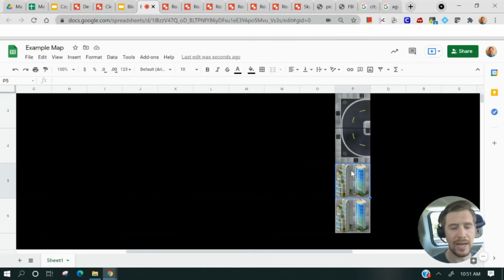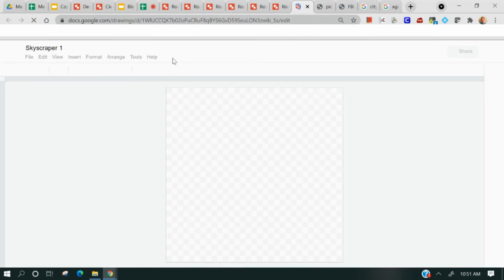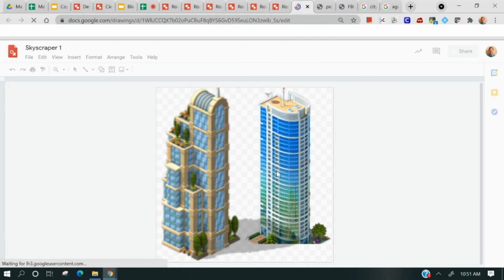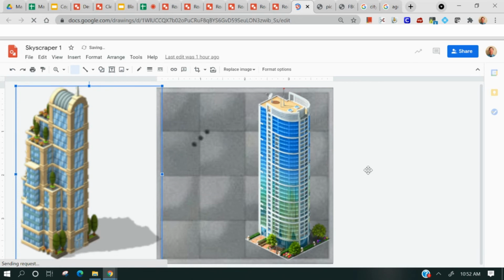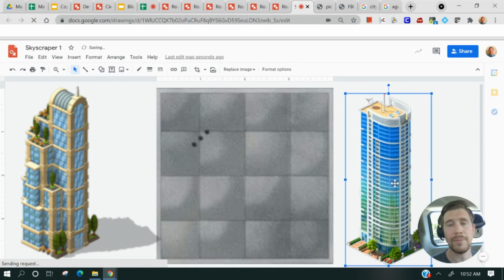I've got a couple of building tiles here, and I'd like to show you how I inserted those. Right, so maybe I want to put some buildings in there. So what I did to get to the buildings is I did the same thing. I took one of my tiles that I already had made. I had cropped and done all those little components, and I wanted to get a couple of these, which are called PNGs. When you have an image that's got a transparent background, it's called a PNG. So I wanted to put a couple of those on there.